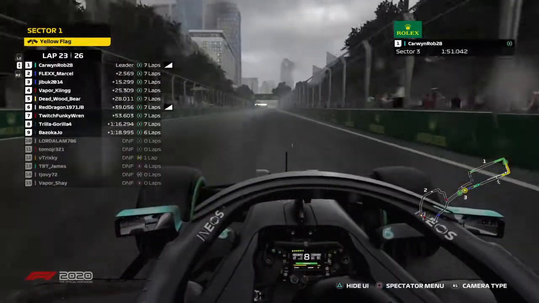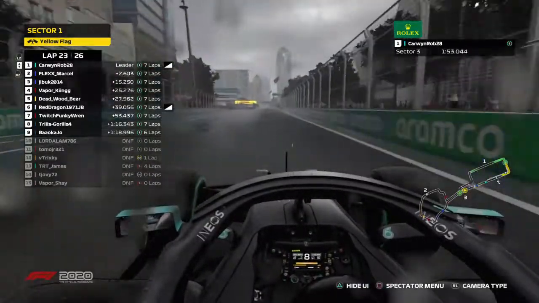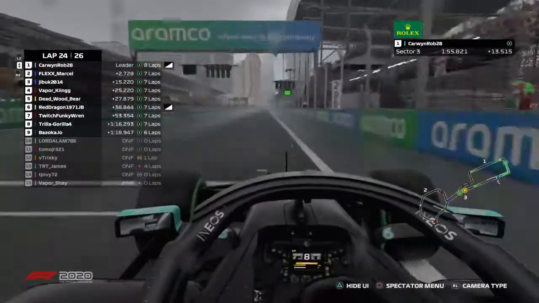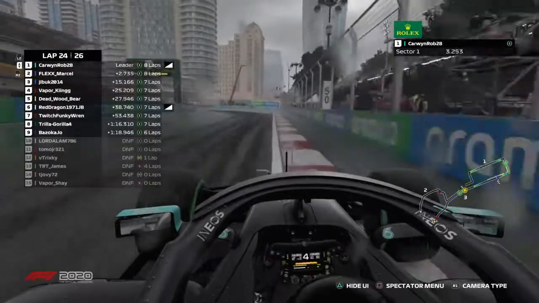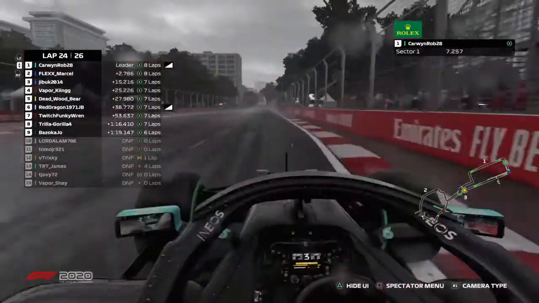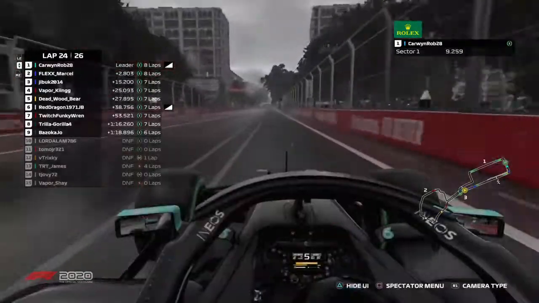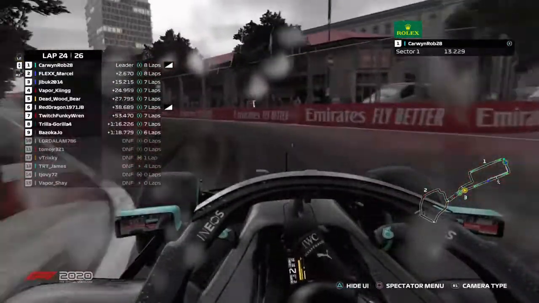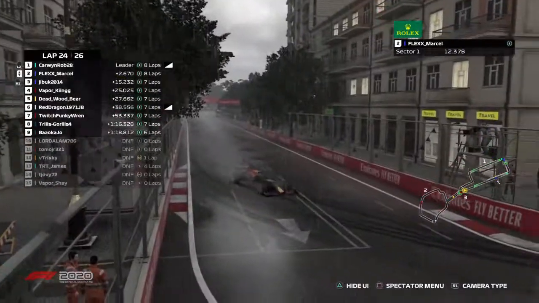What is going on here for Rob? Where's the speed come from? What's happened? I don't know. I think Rob could possibly be having some tyre heating issues. I'm not sure. I think Rob is, because he's got a lot of battery, Dean. He's got a hell of a lot of battery. This could play out into Marcel's hands very nicely, Dean. Very nicely indeed.